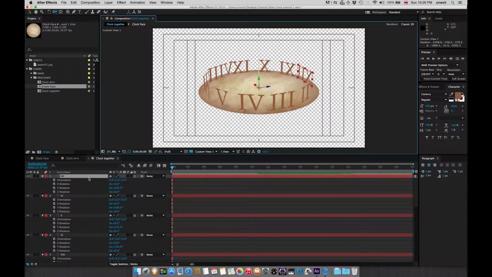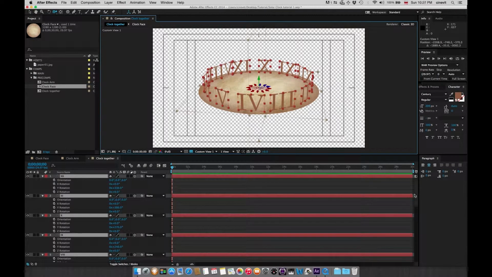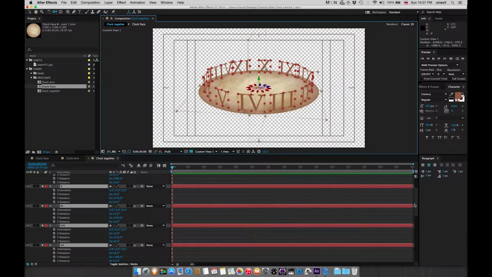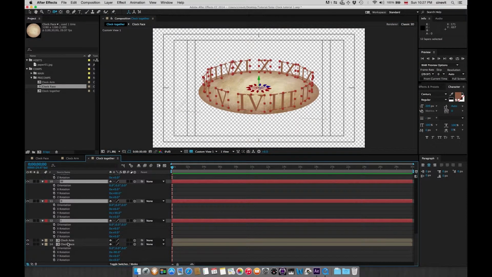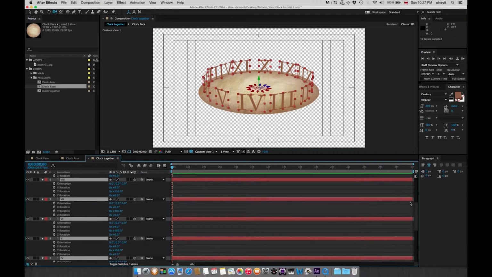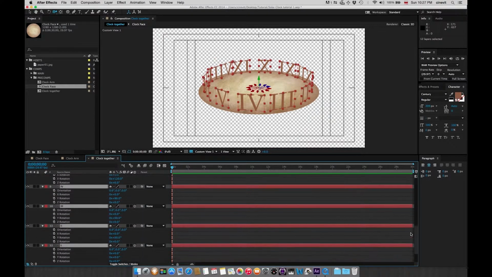Maybe overall I'm going to select all. Select all is Command A, and then I don't need to have these selected, so to deselect them just press Command and click on those layers. This is the clock arm, clock face. All I wanted to select is just the text layers.